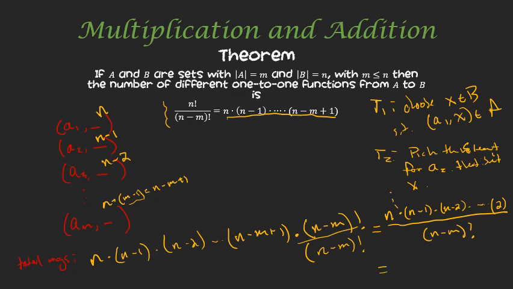So on the top here, I expanded the n minus m factorial, right? That's n minus m times n minus m minus 1, and so on down to 2, down to 1. And so all of that together gives me the n all the way down to 1, and that's the same thing as n factorial. So this is n factorial over n minus m factorial. It's just how factorials work out, right? The n minus m factorial on the bottom cancels off with all the parts of the n factorial that are n minus m or less. And so that's why we just have n times n minus 1 down to n minus m plus 1.